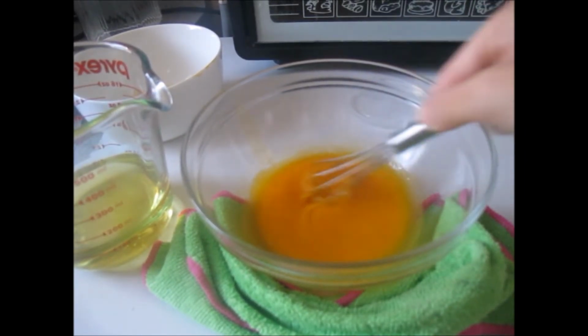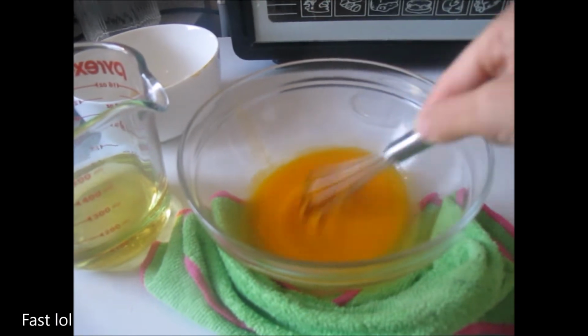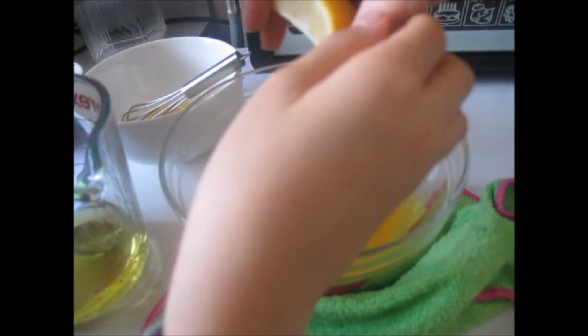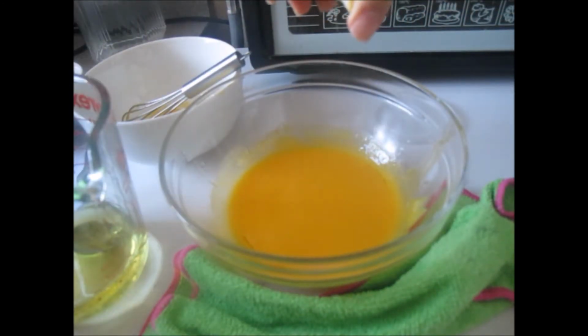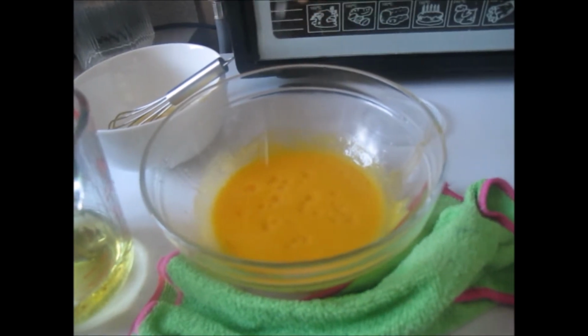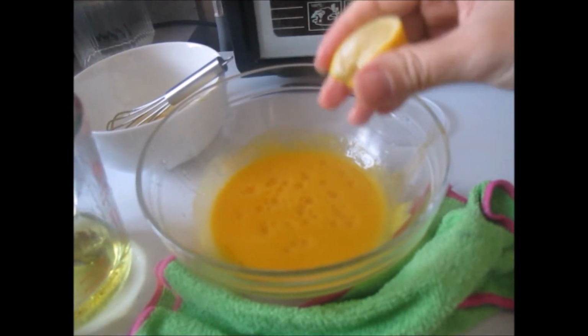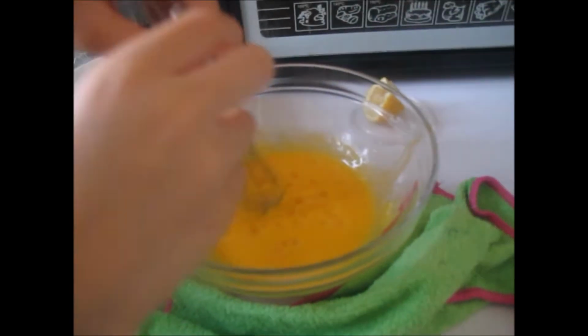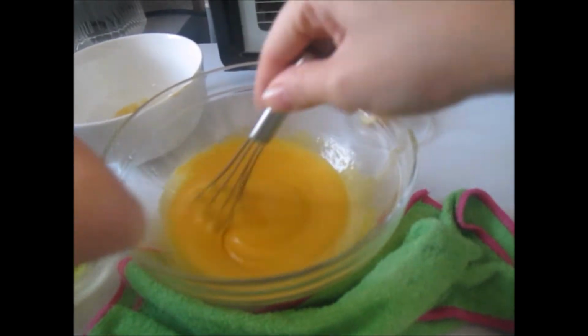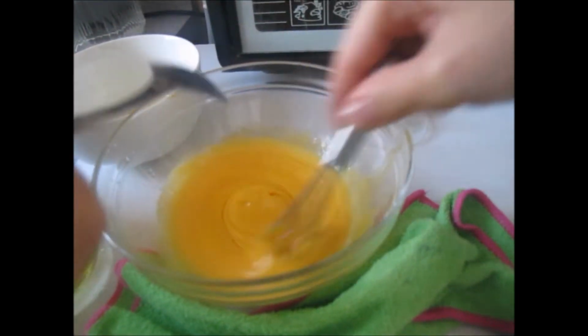As you can see, I'm mixing so fast. Okay, so you're gonna get your lemon now. You're gonna add your lemon now, and don't worry, kids or parents, no bitterness or sourness will be caused, because it's just a little bit, okay? So, guys, you're just gonna keep mixing that and keep doing the oil process. Yes, just keep doing the oil process.